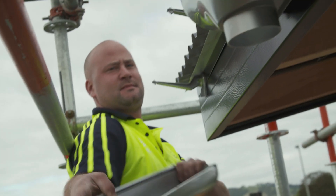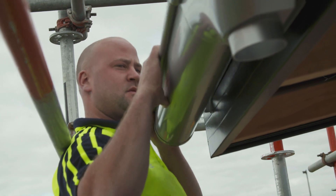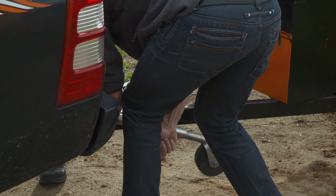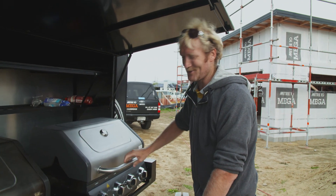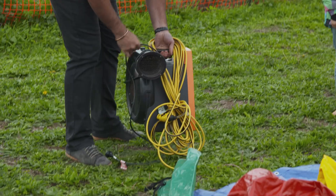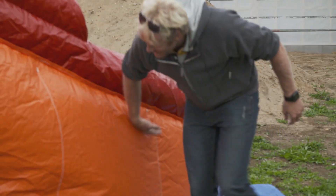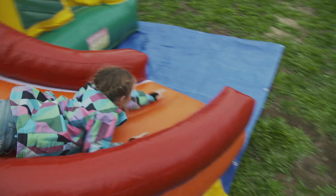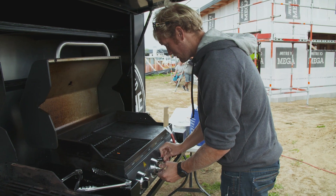From start to finish, the roof's taken just two days to install — a solid effort worthy of a celebration. I don't think many people build a house in their lifetime, and we're very lucky that we're able to. One of the traditions that comes with it is that you have a roof shout once the roof's on — just a chance to get all your subcontractors and everybody that's involved in helping build your house, just a way of saying thank you.